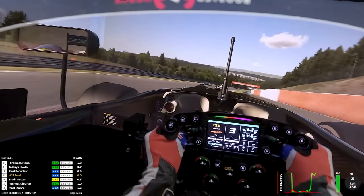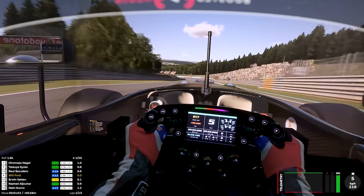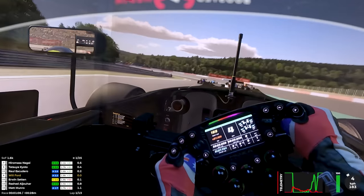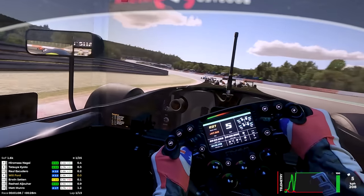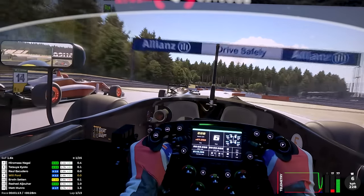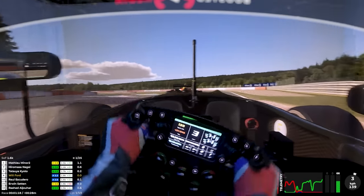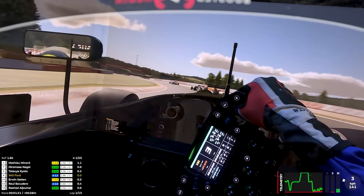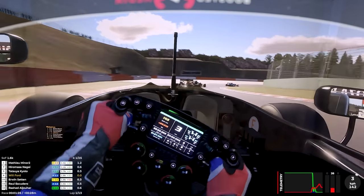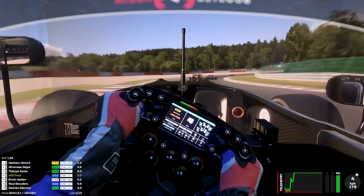Whoa, so much understeer. All right, we've got a car very, very close behind here. Whoa, we've got bouncing cars now too, a bit of net code. We don't want that. On your left. Get down the inside of him. Clear left. Okay. The leader's running away. We do not want to let that happen.